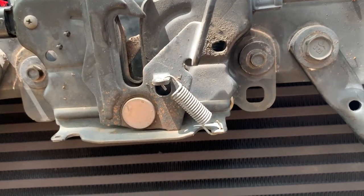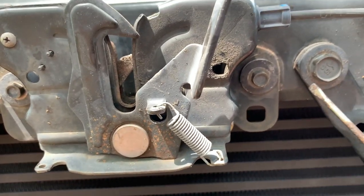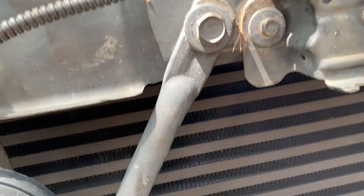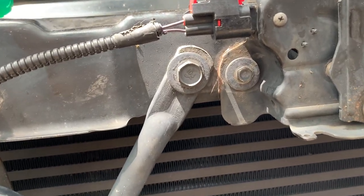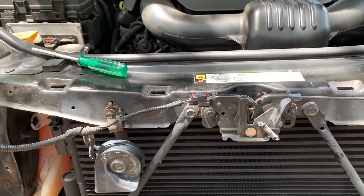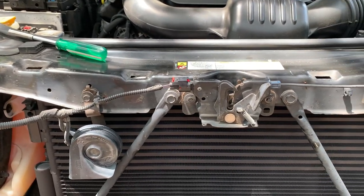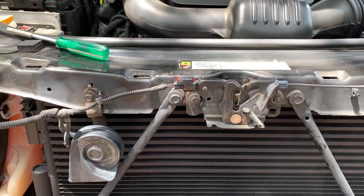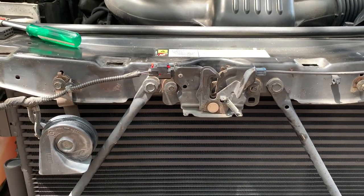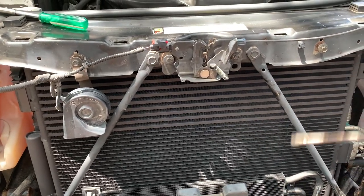When you put the hood latch back on, make sure that the marks that you have for where it lines up, that you're putting it back exactly that way. You don't want a loose hood, or it doesn't latch correctly, or latches too much, because you can end up with some binding. So it's really important, like I said when we were taking this apart, that you mark it so you know exactly. And you don't want to just do left or right. You want an up or down reference as well.